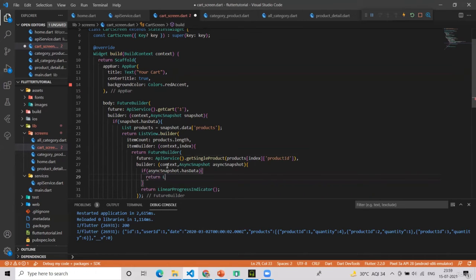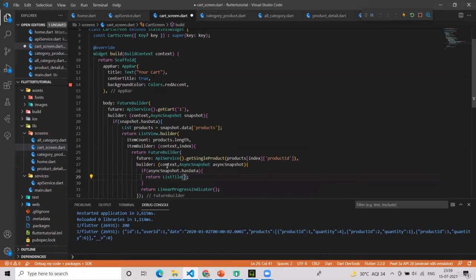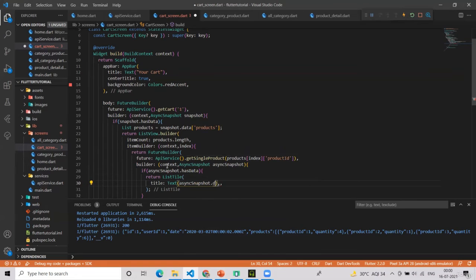And now I will have a list tile containing all the details. So simply in the list tile, I will have the title at first and show you that it's working. Async snapshot dot data, then title.